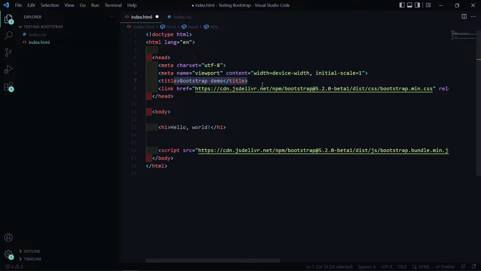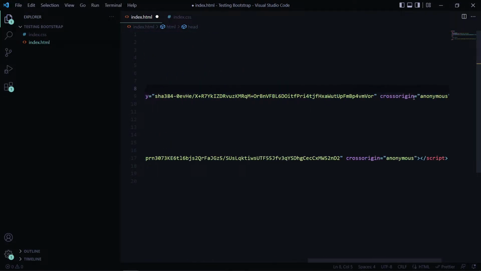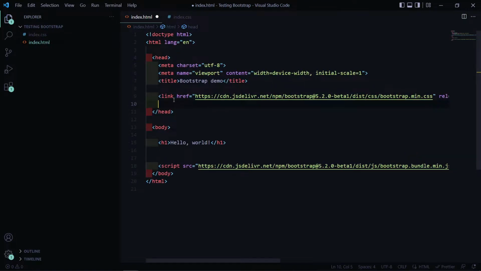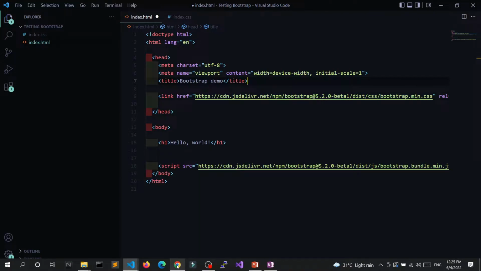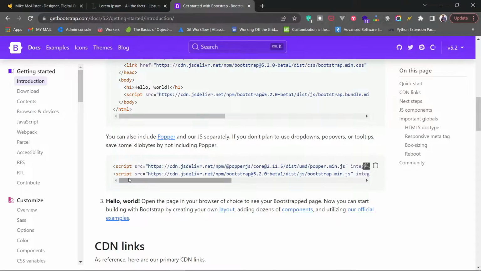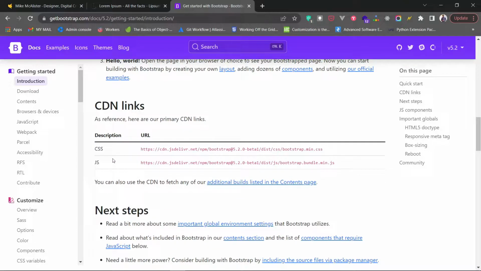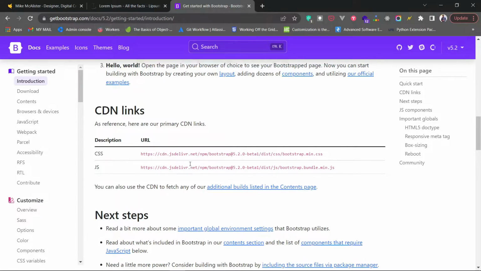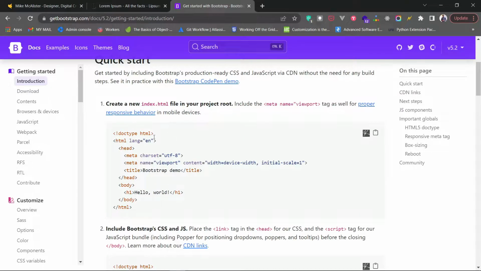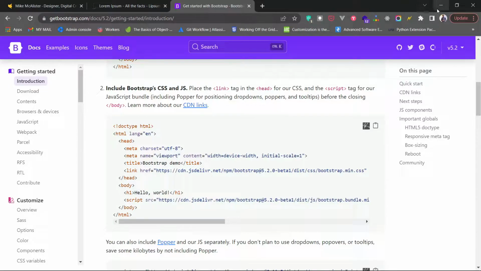This is the title. All right, let me add some spaces here so that we get to see what's going on. Now this is the Bootstrap CDN link. This allows us to include the Bootstrap CSS right in our project without having to download the file manually. If you go back to their documentation, you can see CDN links. We have the JS here, and we have the CSS here as well, so you can include that. They've done that in the template, so we just copied and pasted it right there.